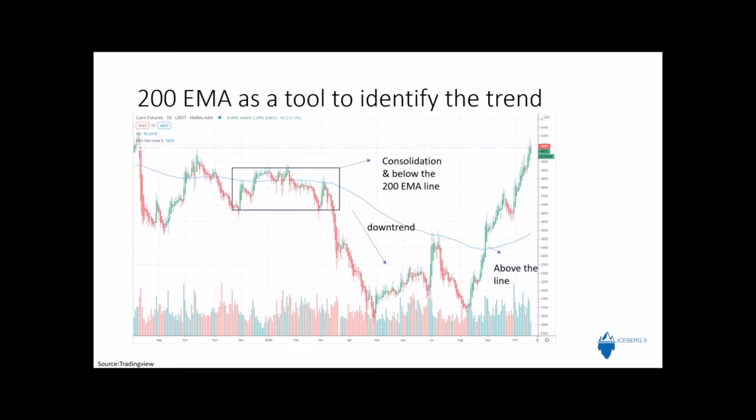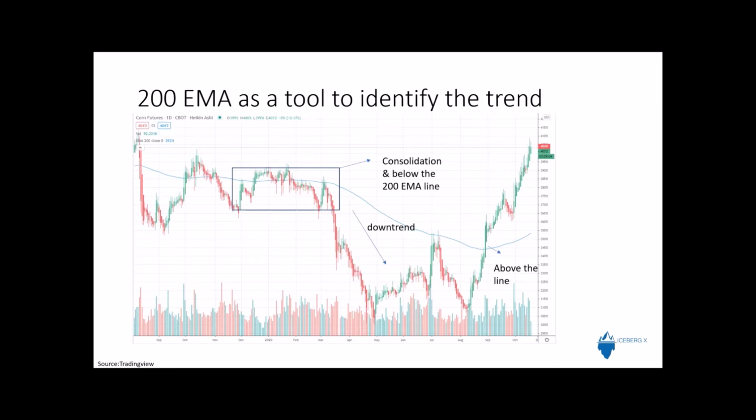Now look at the lines carefully. If you see a straight or very flattish line, that means the market is consolidating. It's within a tight range. If you are swing trading, you can always capture the price range or the particular box range for that period. Whenever prices break away from that box or range, it always means there's a change in trend. So two things to take note of here. One is to look at the line itself, whether it's pointing downwards or upwards, and whether the candles are being formed below or above the line.